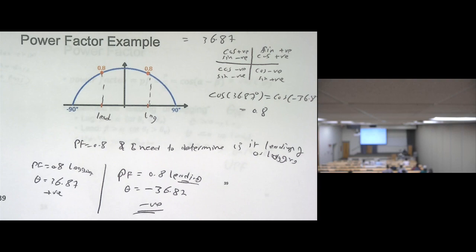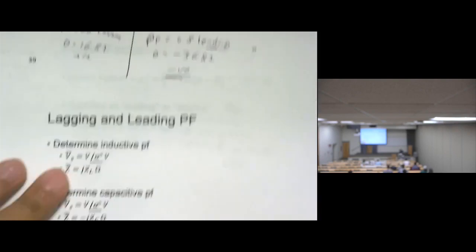Now, how to find the power factor for the voltage source and the current source? If you have a voltage source, you need to find the currents. So by knowing the angle of the voltages and the angle of the currents, we can find the power factor angle, which is alpha minus beta. Then find the power factor, the cosine of this angle. How about the other circuit elements, resistor, inductor, capacitor? The same way, you need to find the voltage or the currents. But there's a shortcut, which is, we can find it easily.